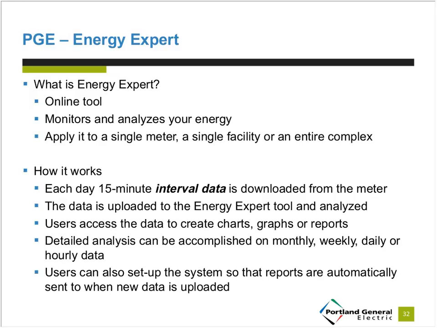It uses 15-minute interval data that's downloaded from the meter, usually in the middle of the night. That information is uploaded into the Energy Expert tool and then analyzed. And generally, users have access to their 1 day of information the next day. So as of around noon or 1 o'clock today, you would have access to your usage information from yesterday.